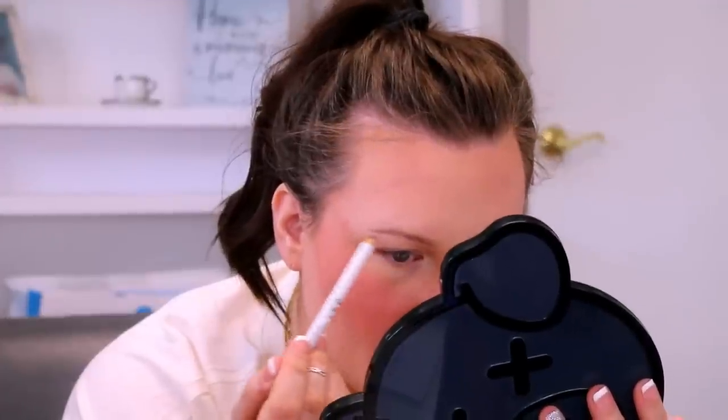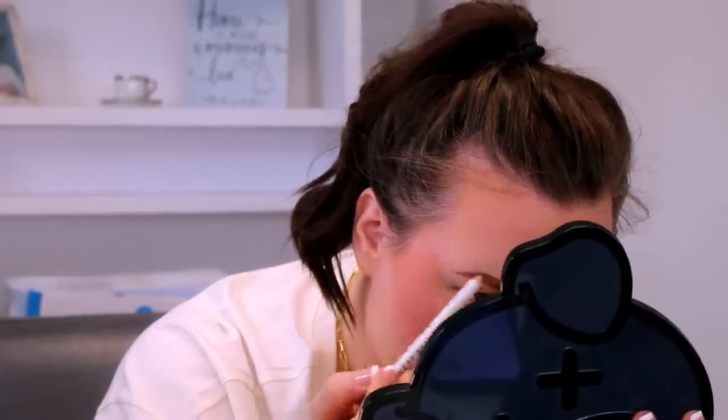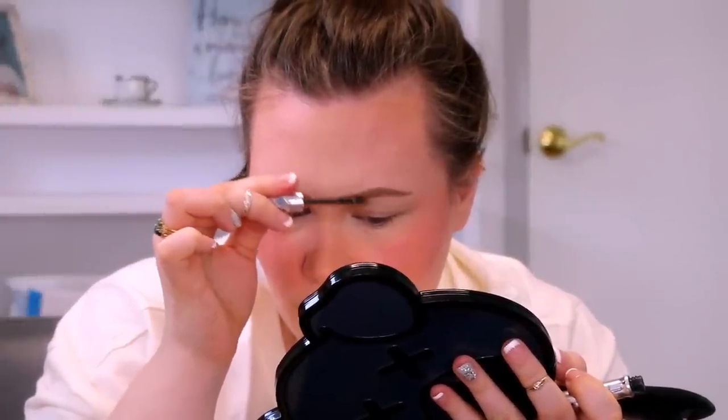Let's go ahead and get into brows. They didn't have a brow gel but they did have a brow pencil — I picked it up in the shade Taupe. It has a standard spoolie on one end and a sharpenable pencil on the other. I don't think the brow pencil is necessarily bad, but I don't love that you have to sharpen it — as someone without a ton of brow hair, it's hard to get the precision I like without a twist-up pencil. That's totally personal preference. I'm going to add a little of my Benefit Gimme Brow in shade 5 for some hair definition.